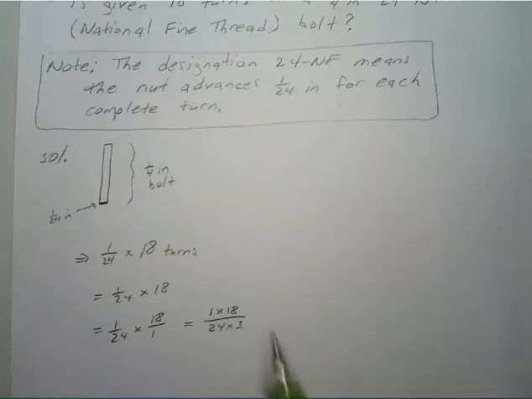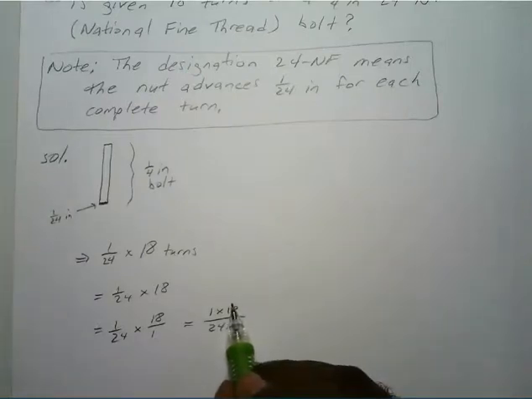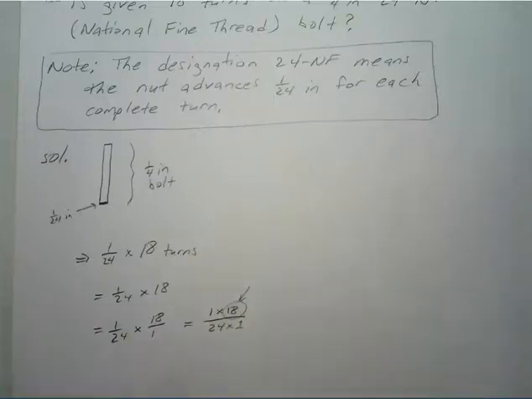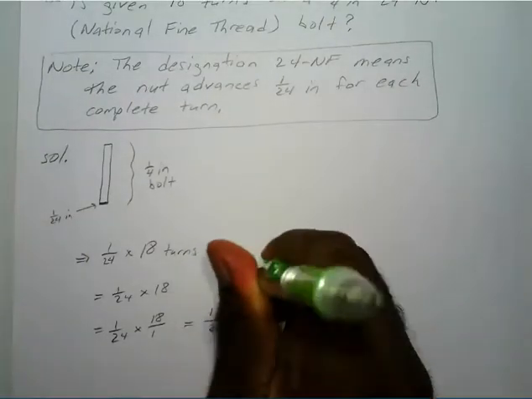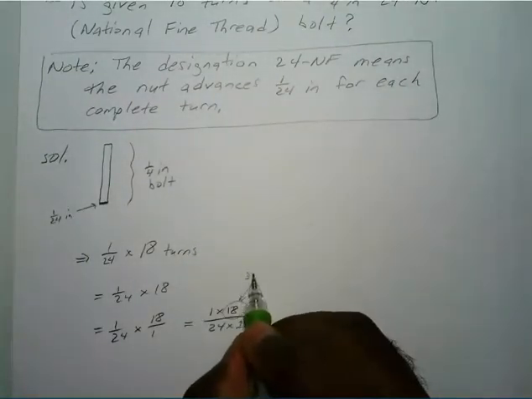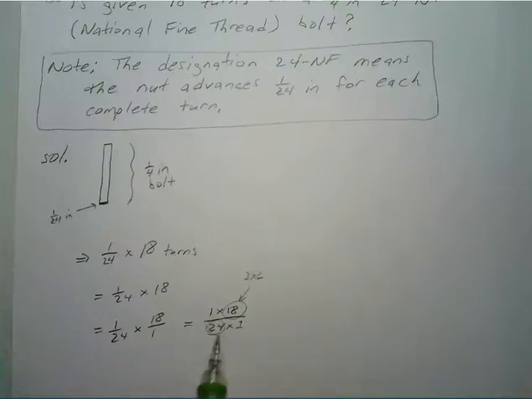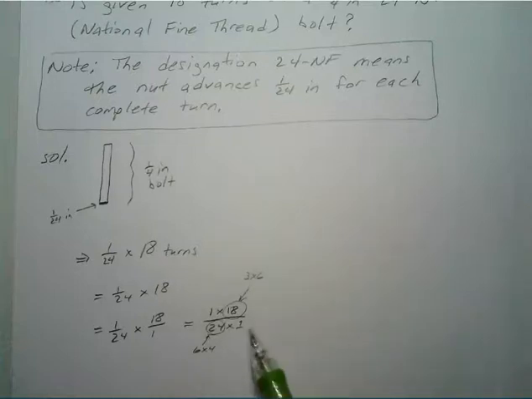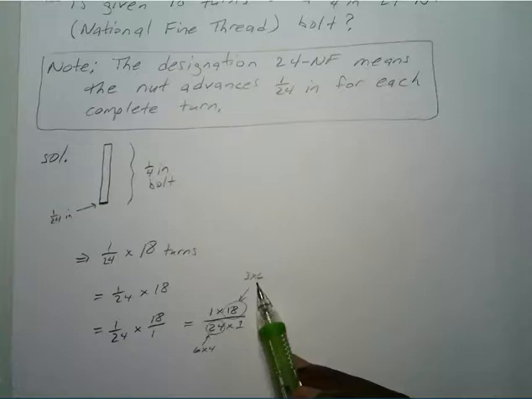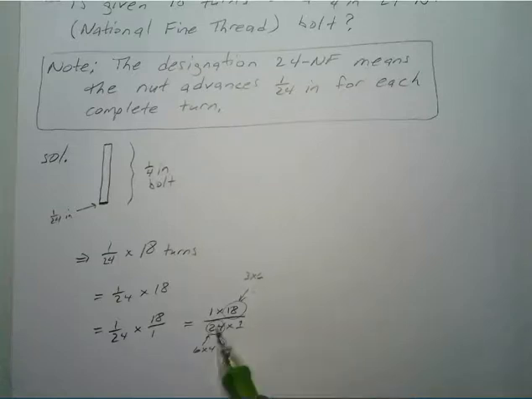Just like before, we want to simplify it ahead of time. Just remember that 18 is, well, instead of 9 times 2, let's do 3 times 6, and I'll show you why. And the 24 is 6 times 4. Now, if I did 9 times 2, there's no 9 here that would cancel out. You can cancel out a 3, but there's also a 6 that could cancel out. So here I picked the 3 times 6 because I knew a 6 would appear down here.